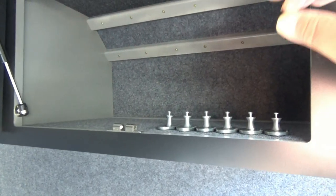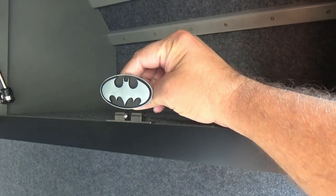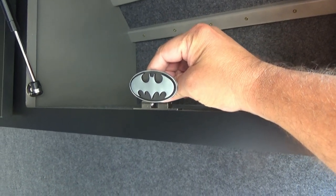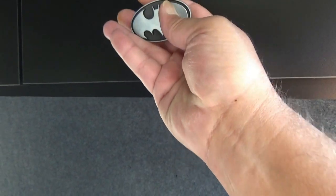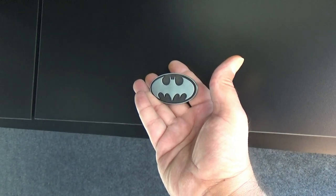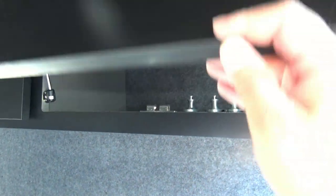So stashed up in here in one of my cabinets are the handles that I selected, and to no surprise, those are the handles that I chose for my van, and I think those are gonna look pretty cool for my cabinetry. Yes, I think that will suit very well. You can let me know what you think. We'll put one obviously on each cabinet, and then we can call those finished.